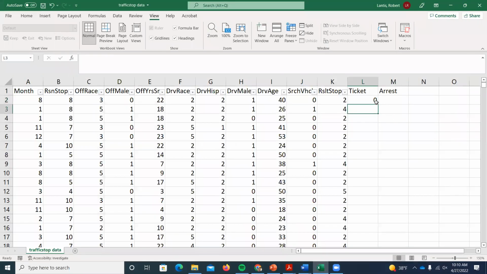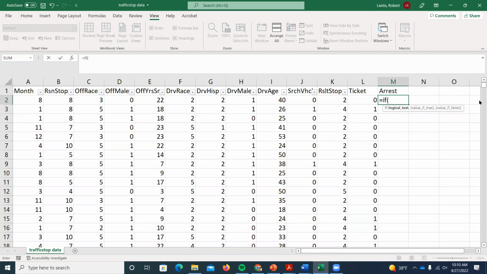So I'm going to hit enter there. And then I'm going to go down to that bottom right corner, double left click, and that'll fill this in for every observation I have in the data set. And then I'm going to do the same thing for this, creating this arrest variable. And you don't have to do this in the 5th Excel assignment, you won't ever have to create these, but maybe outside, as a course that you take after this, right?